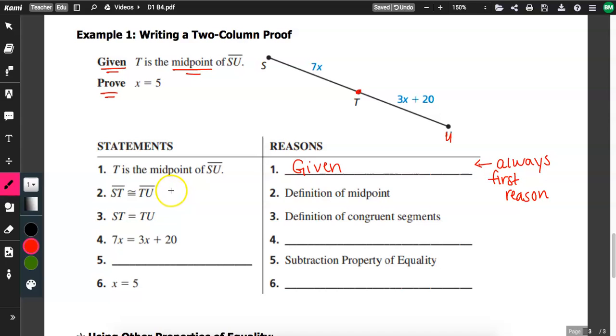Okay. And then the next, we'll use what we know about that given statement to write another statement. So if T is the midpoint, then we can say that these 2 sections are congruent. Don't worry about the geometry, we'll get into that, but this is the structure. The reason is the definition of a midpoint. If they're congruent, then they're equal because they're congruent segments. No big deal if you're a little confused there. So that means we can take their equations and set them equal. So this would be from our substitution property.